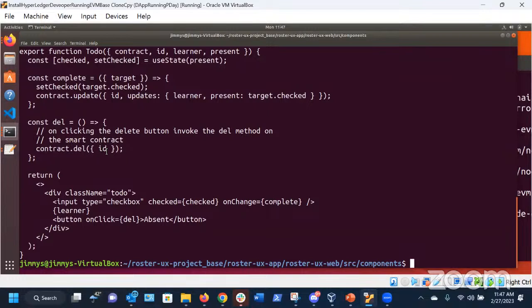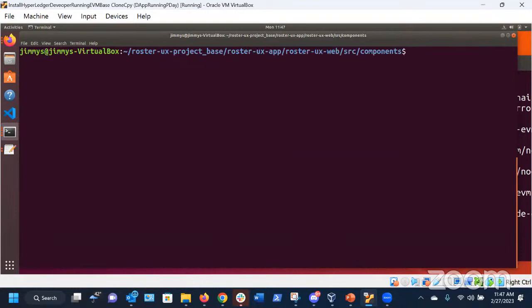So sorry if I confused you there. And that's the most important thing here: the learner is removed. It calls the delete. So you can see here that this is our API for our smart contract. And then let's do a quick clear of this.